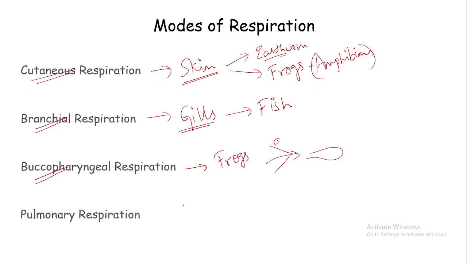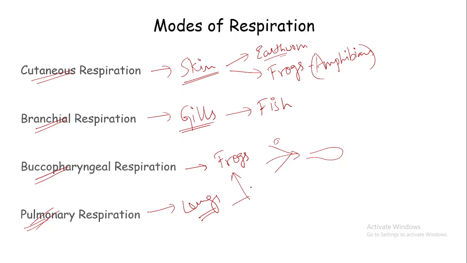Okay, yeah. Next is the pulmonary respiration, which involves lungs. The term pulmonary refers to the lungs. Okay, like renal refers to the kidney, excretory system. Alright, similarly, pulmonary refers to lungs. We see most advanced land vertebrates, what are there? They all possess lungs. Starting from the amphibians itself. Okay, frogs also possess lungs. They exhibit pulmonary respiration. Okay, these frogs are very interesting organisms.